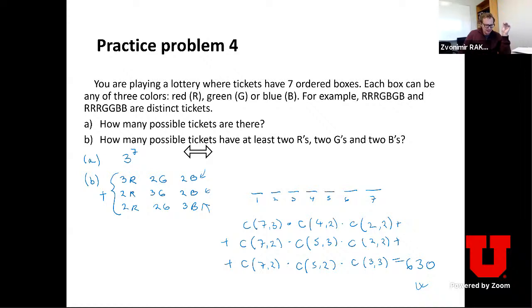So there's a question by Dan in part B. Why do we use C(n, r) and not C(r + n - 1, r)? So why are we not using bags? Because we are not allowed to repeat spots, right? So this C(7,3) means we are choosing 3 spots out of the 7 for the red outcome, and we cannot repeat them. We cannot put 3 reds in spot 1. So that's why.